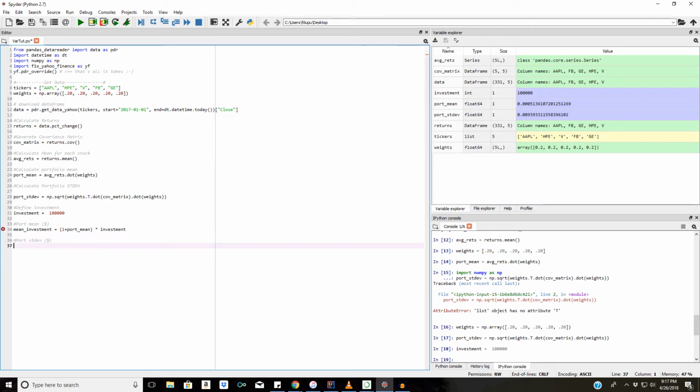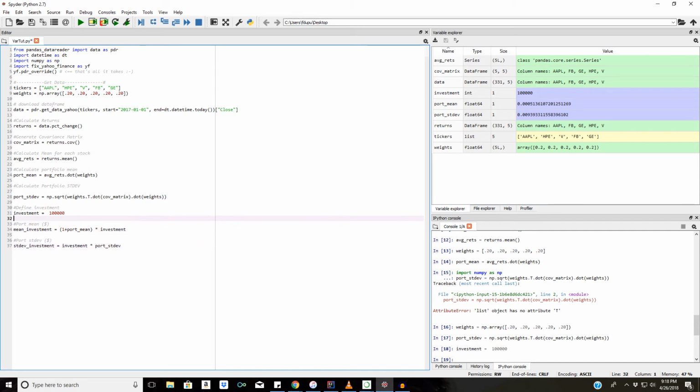Or volatility, if you will. And I'm just going to calculate it. I'll use that, and instead of calling it the same variable, I'll call it a standard deviation investment.